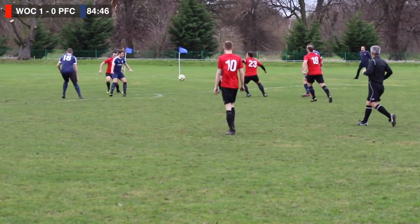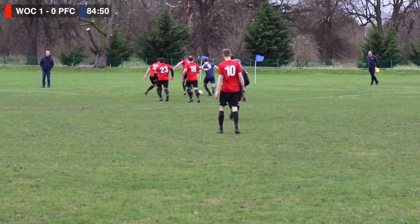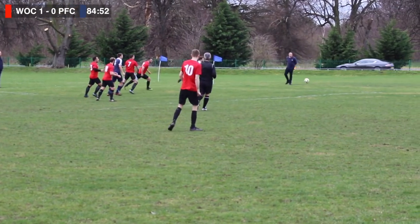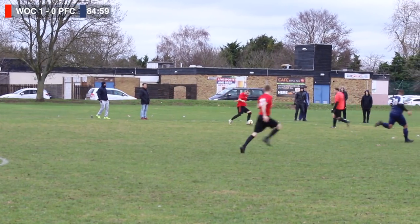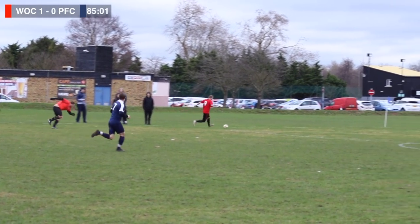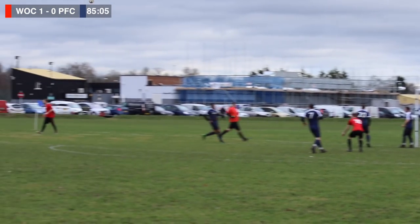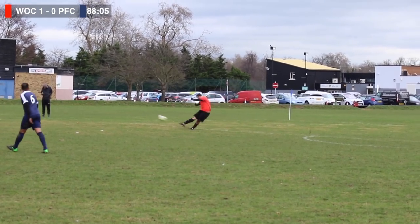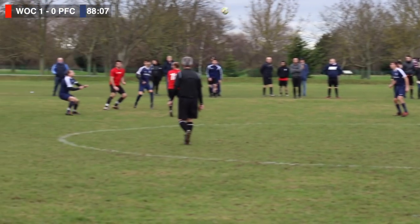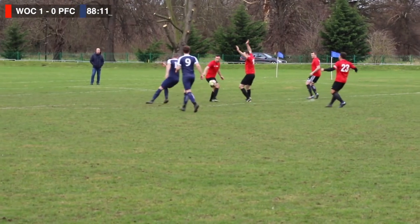Number 12 clears but only as far as Pep, who gives it to Perry. As he turns, he walks into a sea of red shirts. He tries to get the shot in but it's blocked, falling to number 11 who hits it up the field first time. On the end of it is number nine, who looks to be in on goal — Frank's committed — nine goes around him — and it's an open goal that awaits him. He gets it out of his feet, looks up, hits it home — but Jordan's there to clear it off the line! Goes out for a throw on the far side. Frank sends it up the field — over the halfway line — nodded on by Bill into Shub. Can he make something happen? Number 12 blocks him off and Shub handles it.